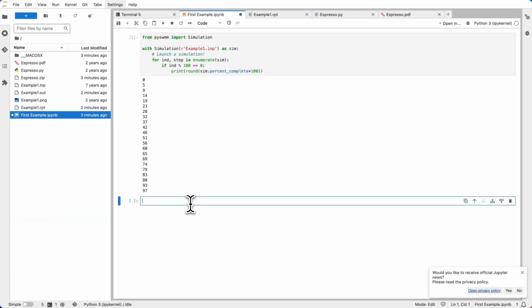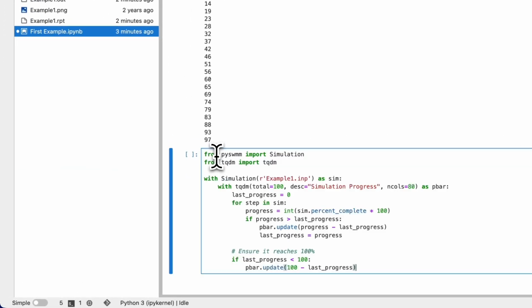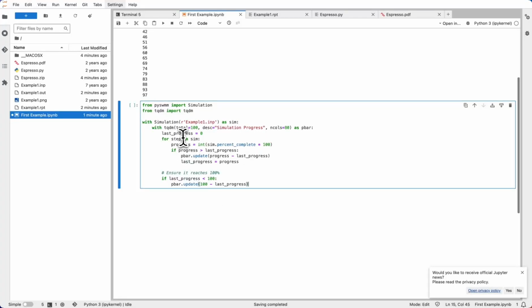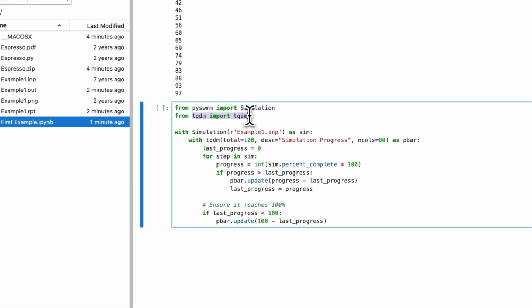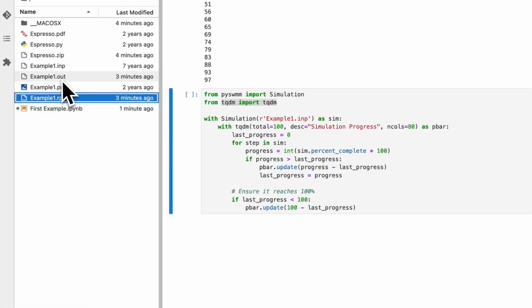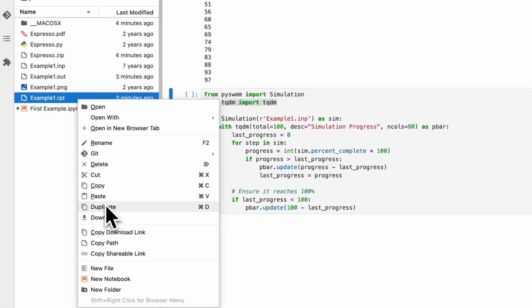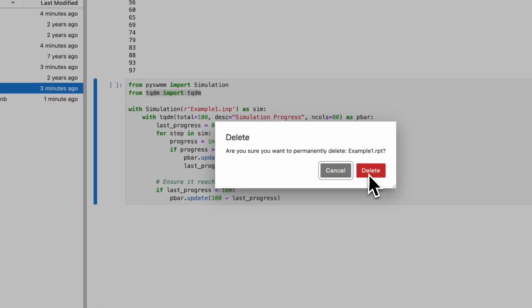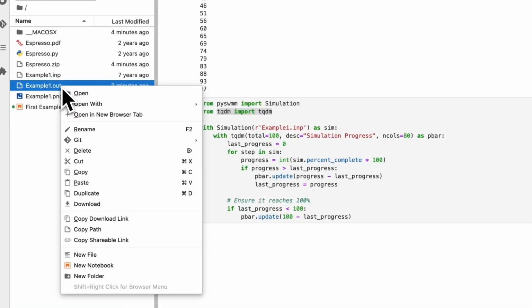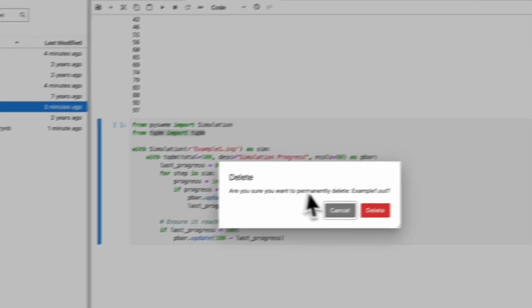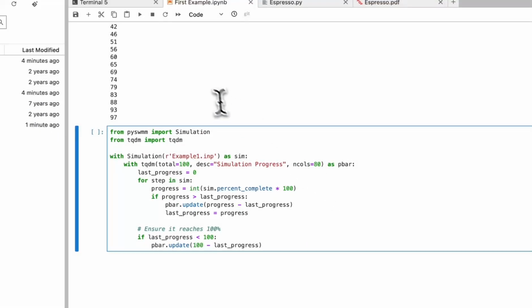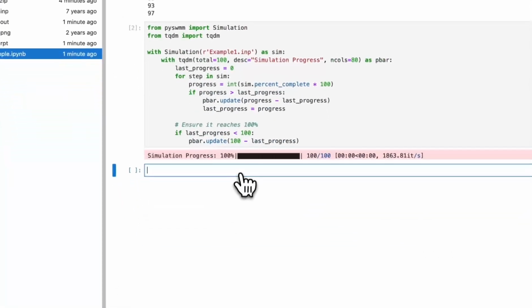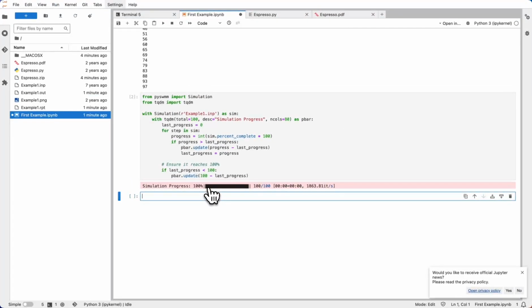I'm just going to copy this code here. It's very simple code where our team added TQDM just to track the simulation, and we also added a simulation progress bar. I'm going to delete this RPT file just to show you. We'll regenerate these two files again, and it will be so fast you're not going to be able to see it. If it's a huge model, then you're going to see this progress slowly moving right here. It's created this RPT file and OUT file.